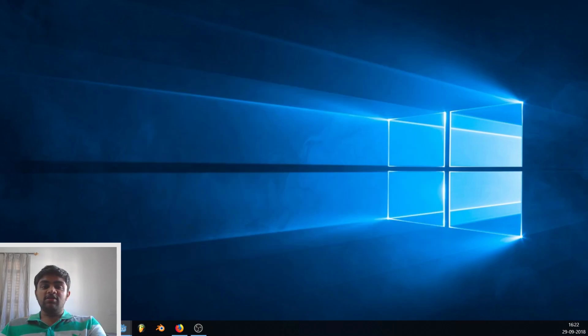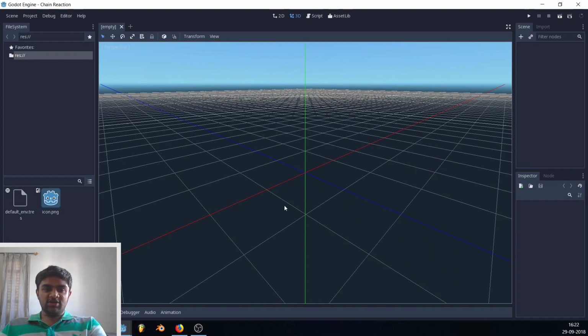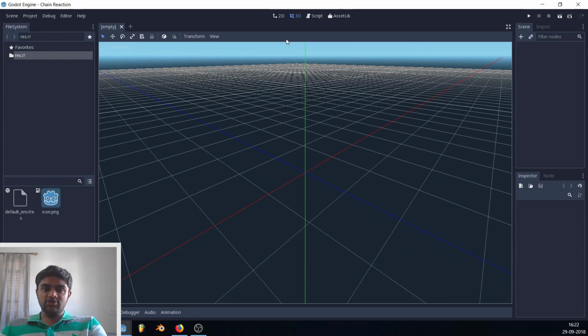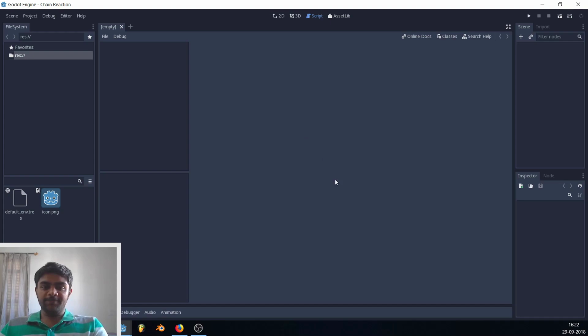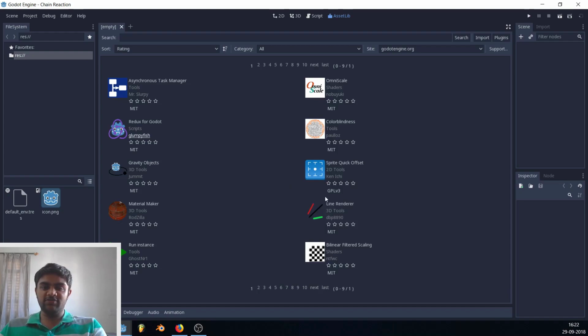You should get this screen here. So this is the Godot engine. The first thing that you notice is this is the 3D world space, which you put all your 3D objects into. There's also the 2D world space to make 2D games, 3D world space for 3D games. There's the scripting window here, which is used for basically editing your code. This is the asset library. You can go online to find a lot of cool stuff that people have made for this engine, a lot of components.